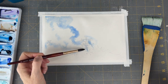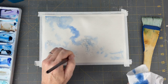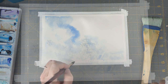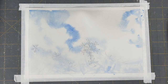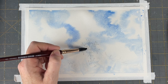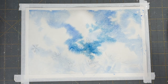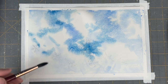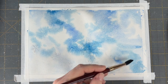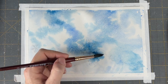So wet on wet, I am only using a couple of blues. I'm using a cobalt blue and just putting in the background. Very, very soft. Everything blends really nicely. Notice I'm using a cool and a warm blue. This is phthalo blue yellow shade I'm using as well. I decided not to use masking fluid. I find that it's just so stark and it's blobby and I just don't care for it too much.